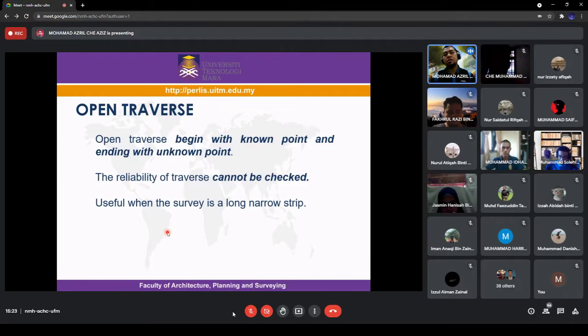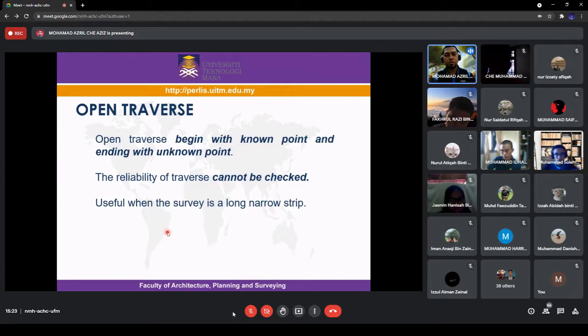This open traverse is not applied in the cadastral, especially in UITM, because we want all of the students in GLS160 to know how to carry out the closed traverse, and then know how to calculate the correction and check the accuracy of the traversing.